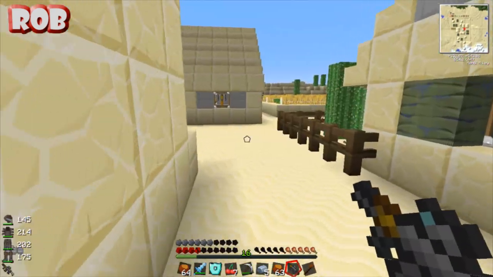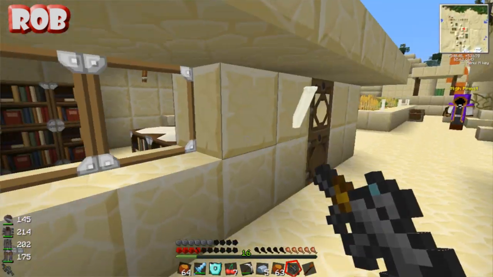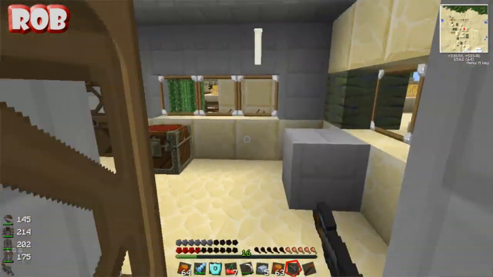Shit, I'm out of ammo, mate. I've just pissed all my ammo. Shit, I'm out of ammo too. Quick, dump your crap. Is there any chests anywhere? I don't know. Oh, there's a chest here. There's chests in a few of them.